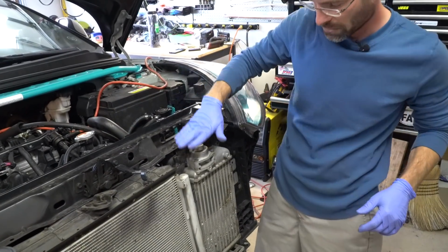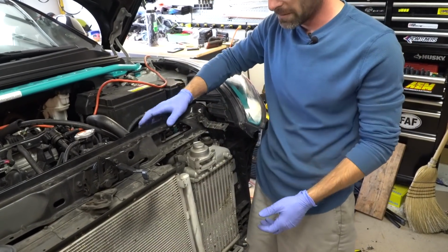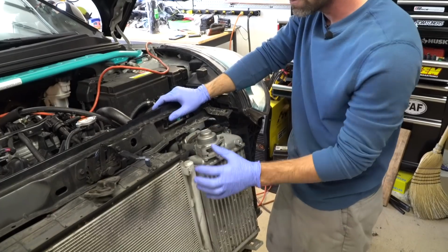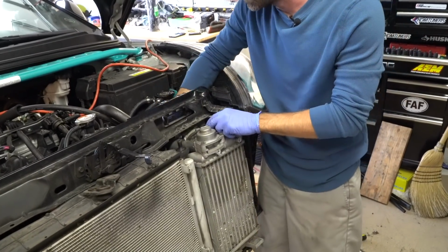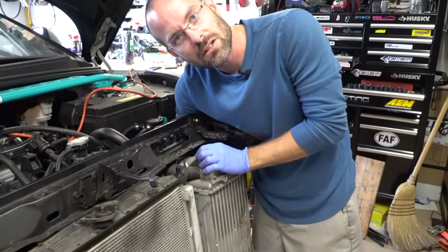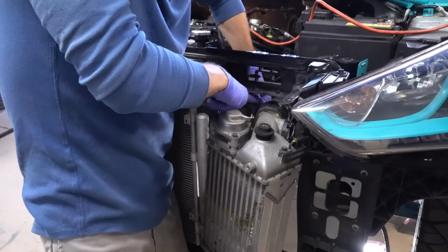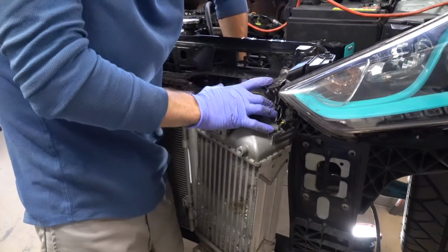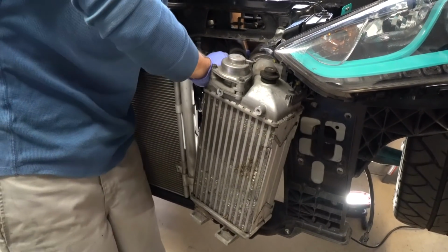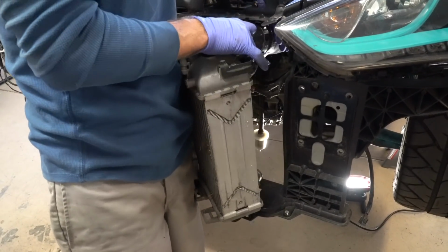So next up is pull the old intercooler out. The easiest way I find to do this without having to mess around with the cold pipe and everything else is you're going to lift up from the bottom and pull it out this way. It's going to be a little tight, so just give it a tug a little bit, and then we're going to remove the cold pipe as we pull this out. The little clip I said we'd pull out after the fact kind of needs to be pulled out before. Whoops. Oh, it's wedged in there. All right, now we got all the wires out of here. We're just going to go ahead and pull this out.